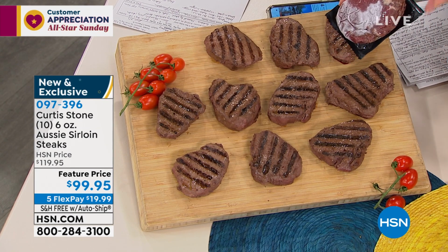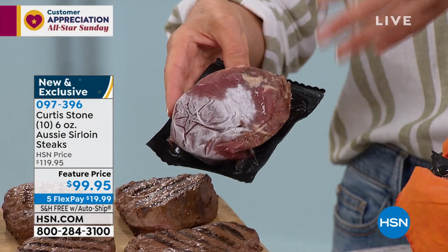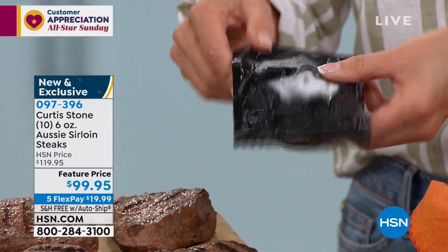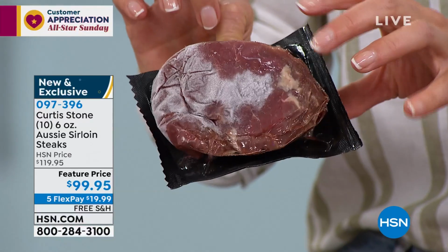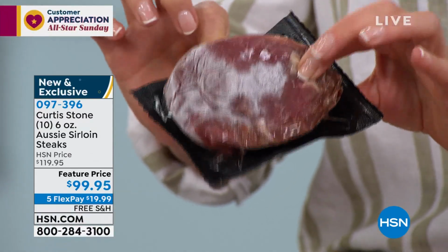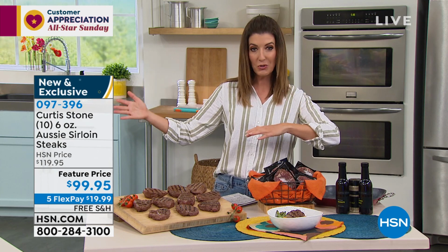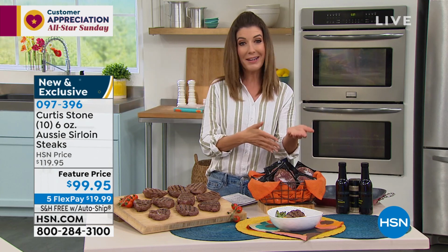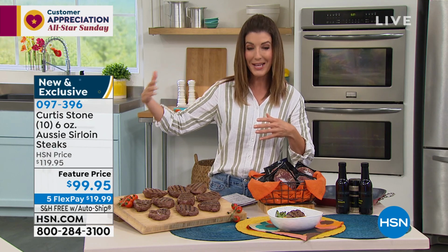You don't have to worry about cutting them open and then separating them and putting them in little plastic bags. You don't have to worry about getting freezer burned because they're already individually vacuum packed and blast frozen, so it really captures all the freshness. So you just pop these right in your freezer, and you can either do the single shipment, or if you like the idea of auto shipment, which basically means you lock in this price and you get to choose the convenience of the schedule of delivery that works for you.